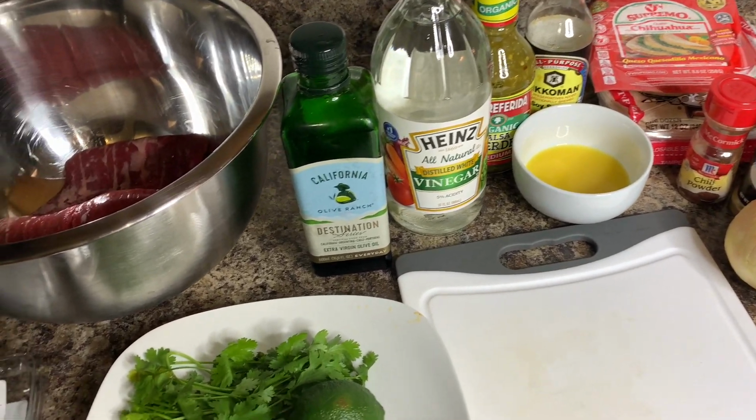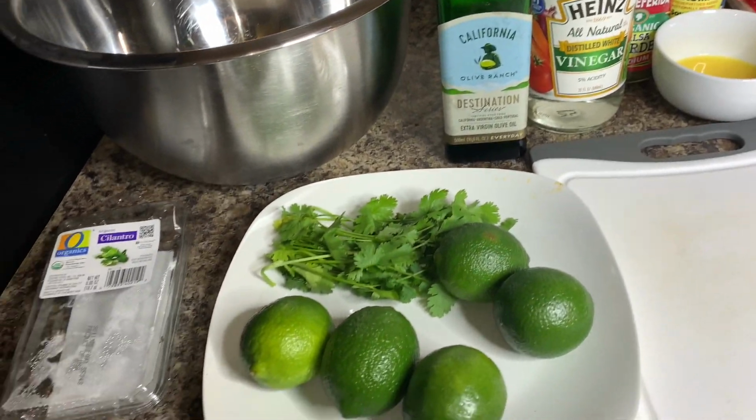So you know what that means. We are doing some flank steak Mexican tacos. Let's get into it.